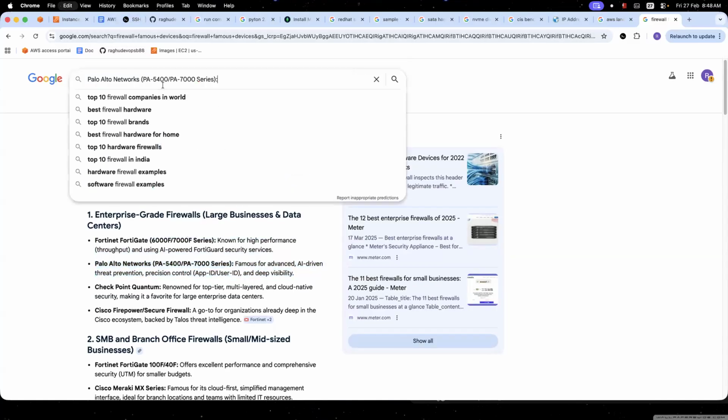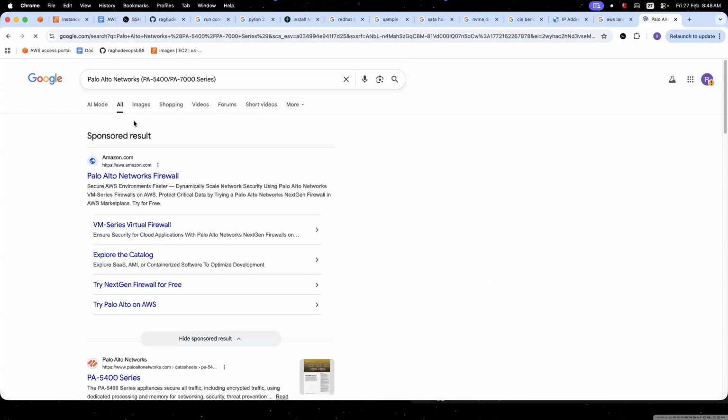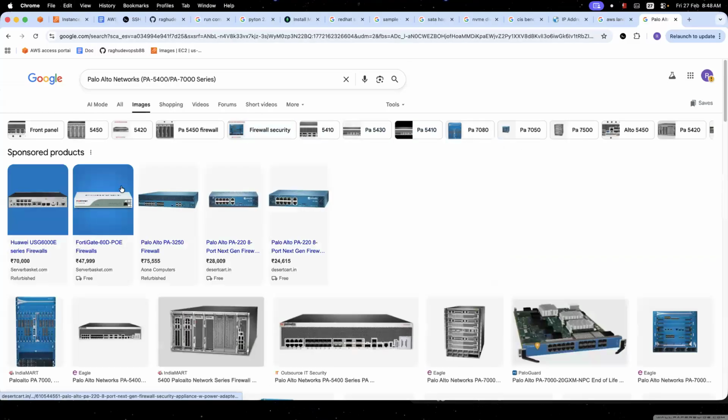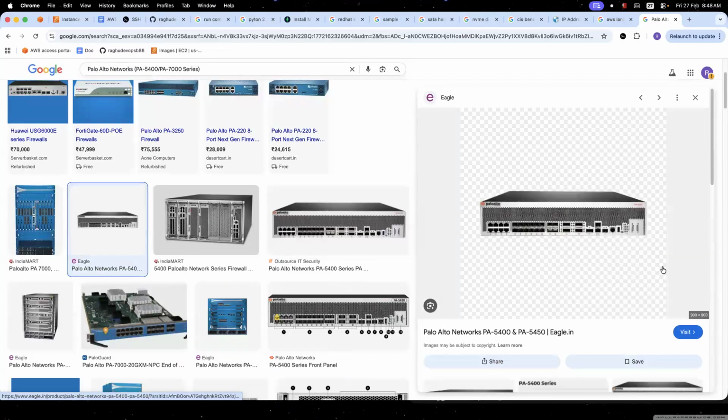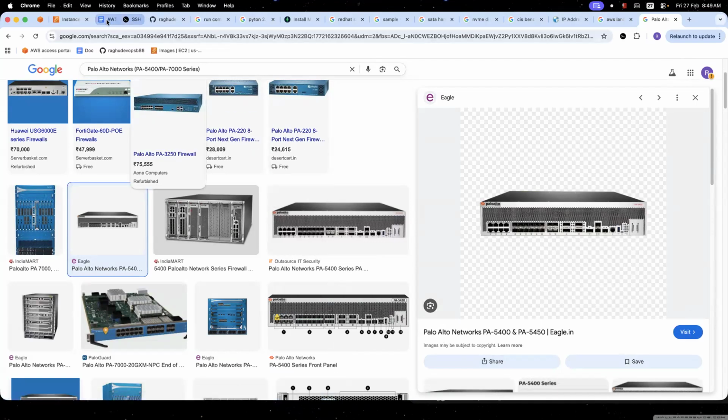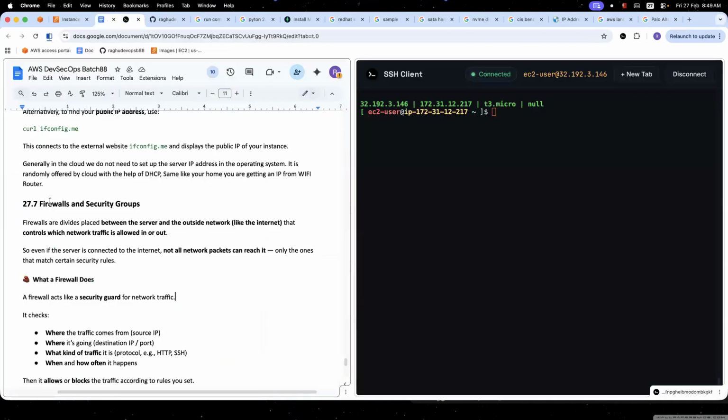For an example like this, these devices will be there. We will buy the device and keep it in our own data centers. Now Amazon provides this as a service. This is typically hardware level, so they virtualize it and keep it at a software level. It can be a software level firewall.